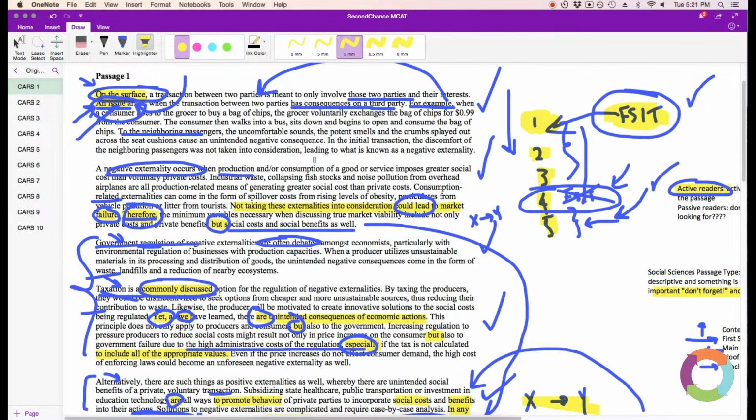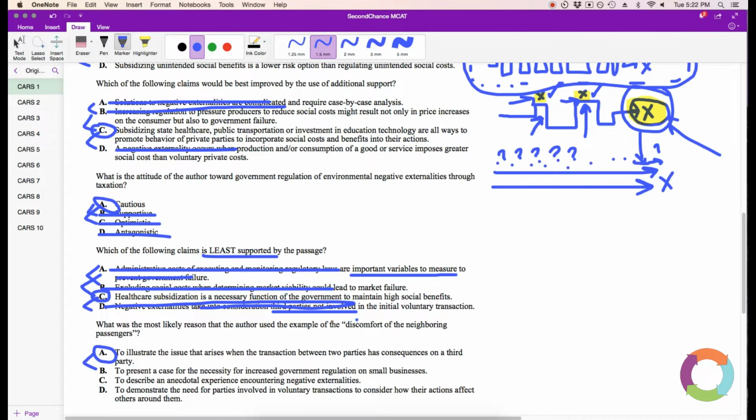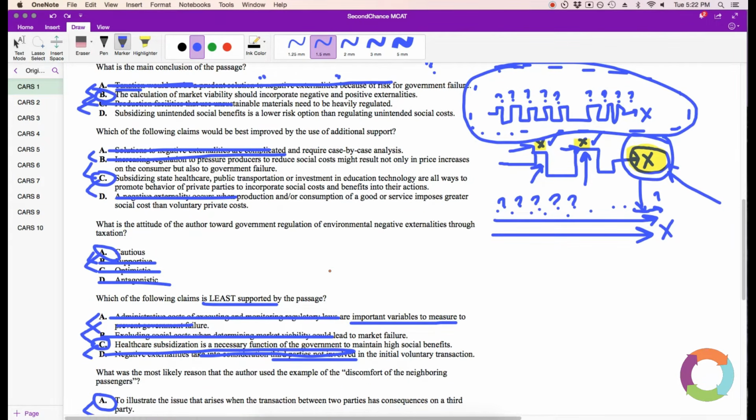For example, and then they go into the example, and then more context. Another benefit of this layout is that it helps me filter what's important from what's not important. If something is giving me an example, I don't need to spend my time and energy memorizing it, because if the problem asks me to refer back to that example, and usually it's about asking what the reason was that the example was used, I don't need to memorize the details. But most people do memorize those details, and it's completely a waste of time.